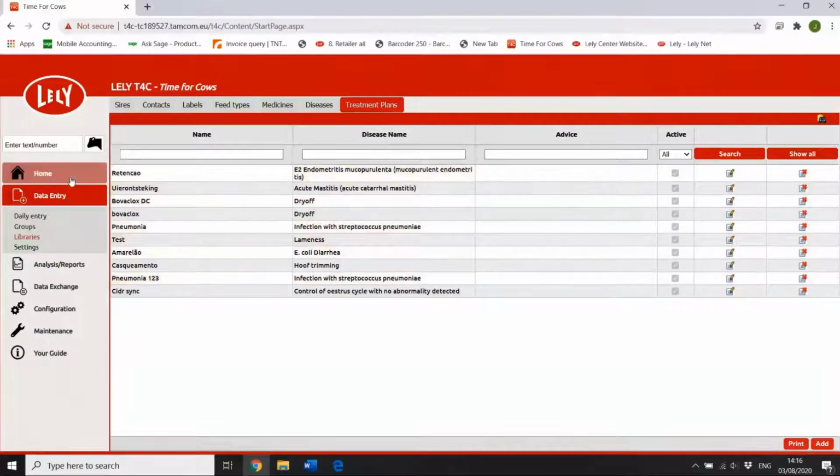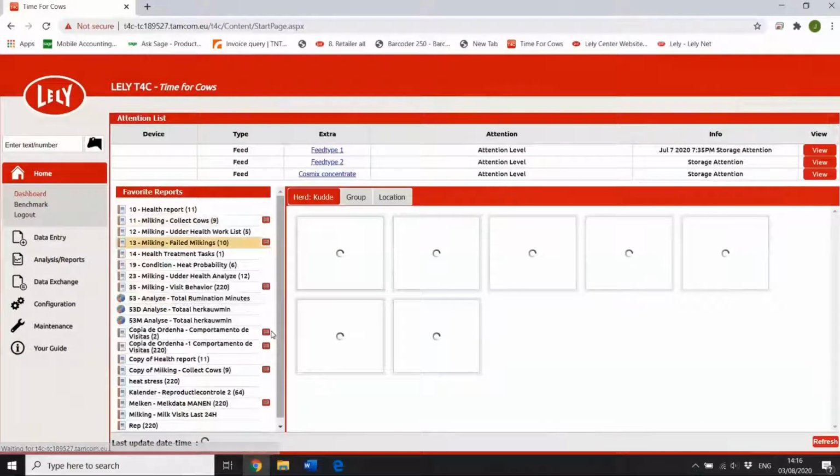And there's just on our treatment plan, all the ones that were already on there. And if you can see there, it's report number 14, health treatment tasks. That's the one that will give us the little reminder. So this is the demo herd. So we have one animal on the demo herd that's due for a treatment the day that I was playing with this. So if I clicked in there, I would see what the reminder was, but I obviously haven't. So we'll just click on the next slide there, Morse, please.